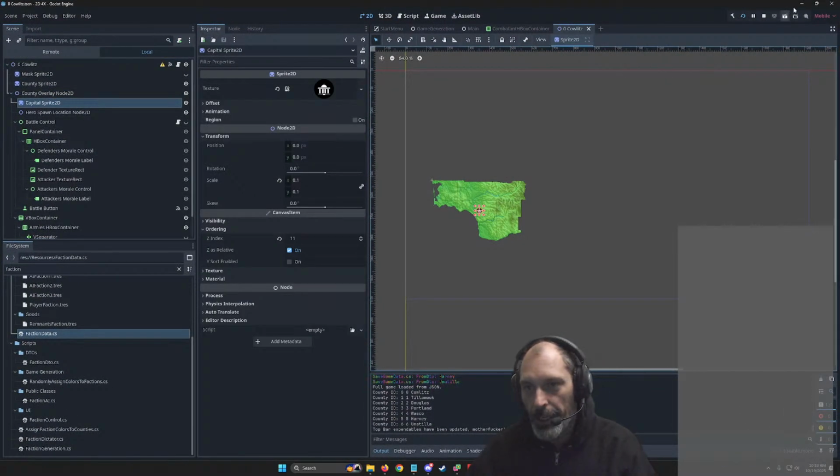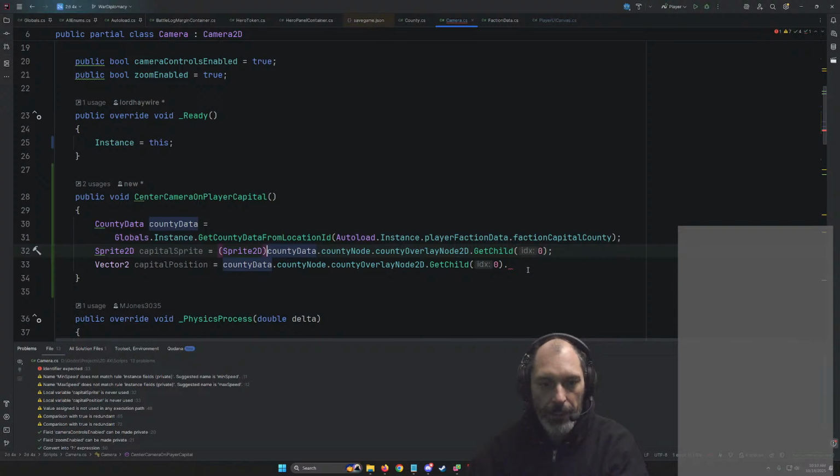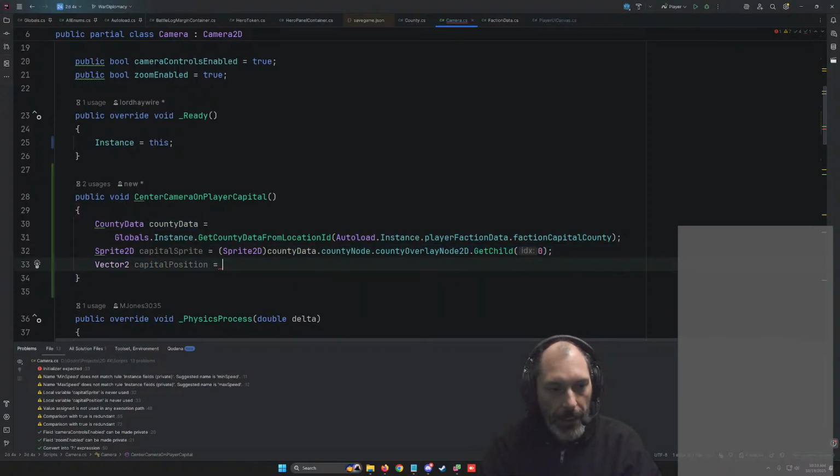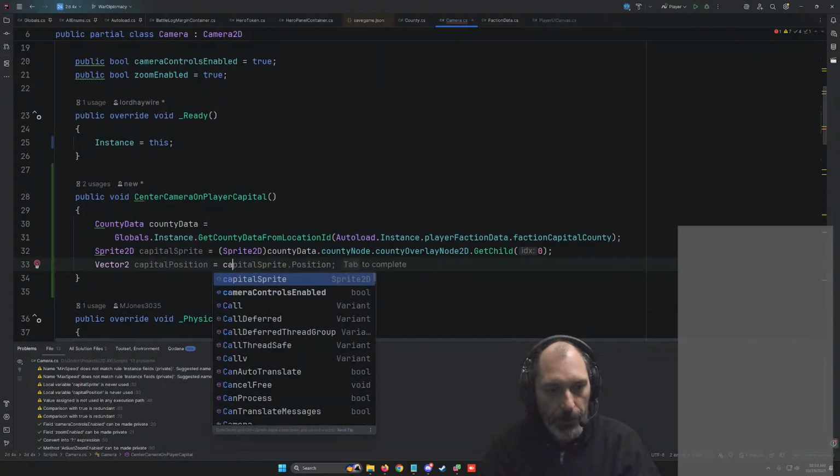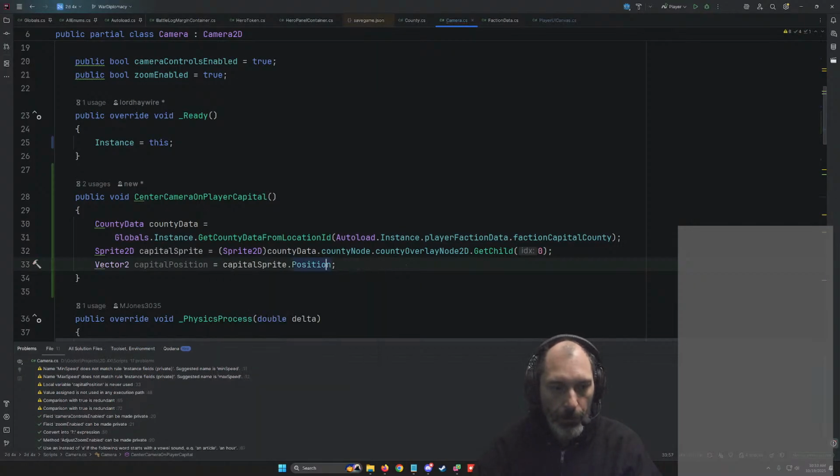That sure looks like a sprite. I don't use get child very much, but in this program, in other ones I do, because I like to move stuff around. Capital position then will be capital sprite. We want global position, I'm pretty sure.